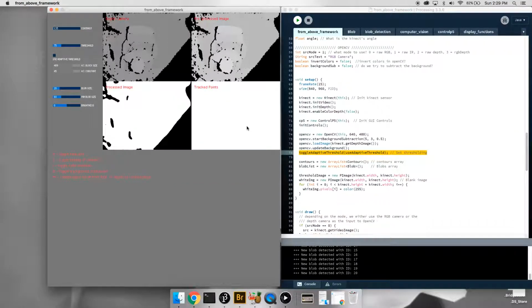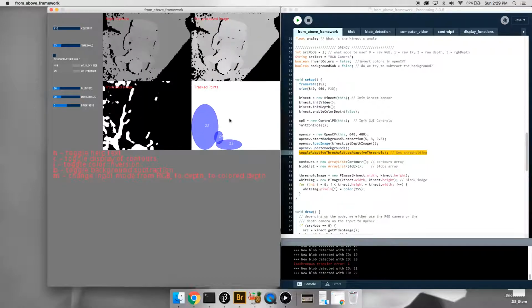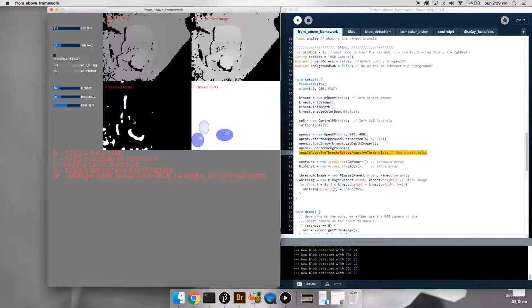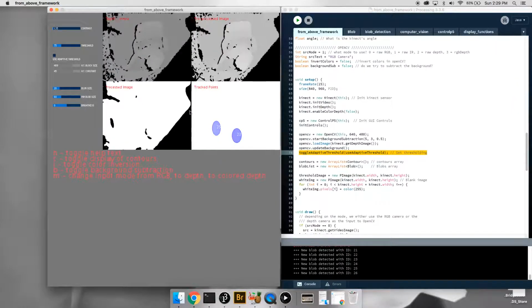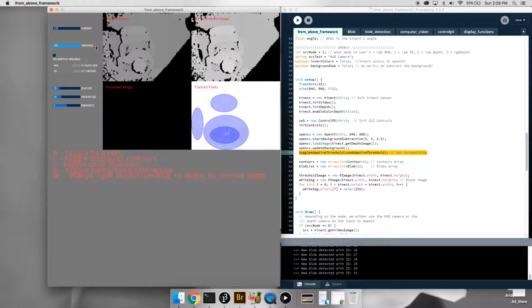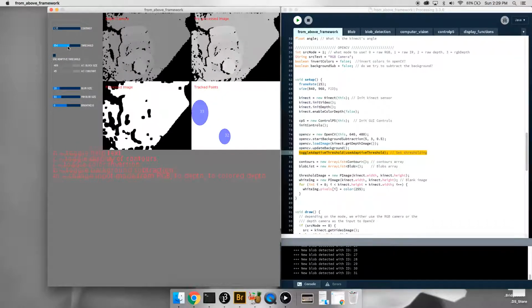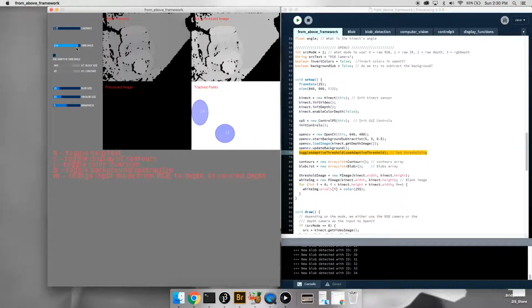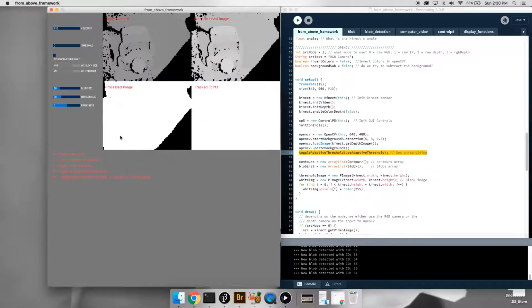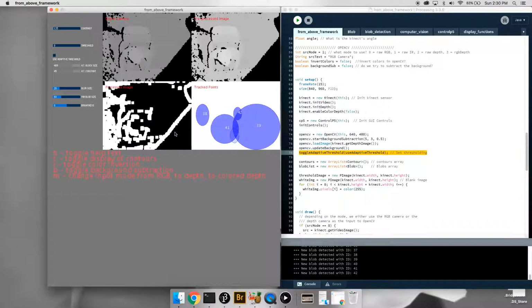The other thing that it has is background subtraction, which I believe, it's hard to tell. I can't really tell which is which, unfortunately, right now, because there's also some thresholding that's going on. So I'm going to turn the thresholding off. Anyways, I'm getting distracted. But there we go. Okay, so that's not background subtraction.